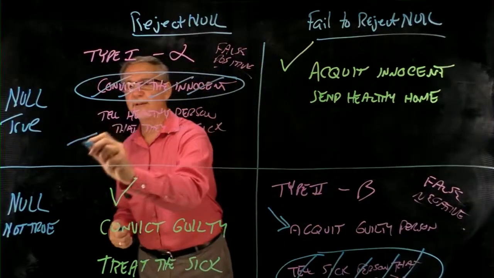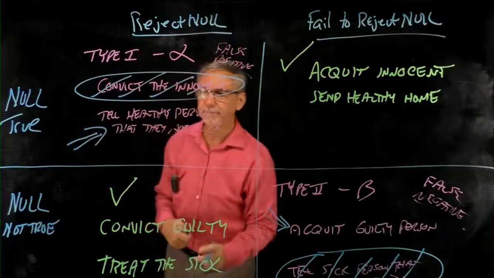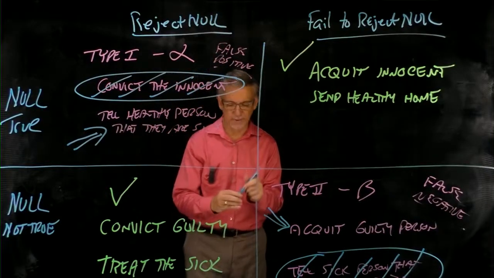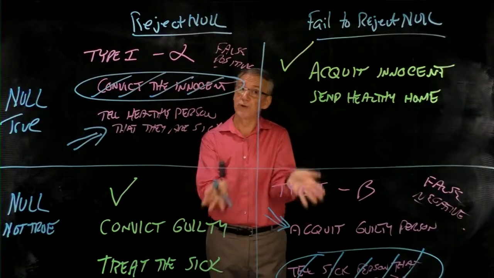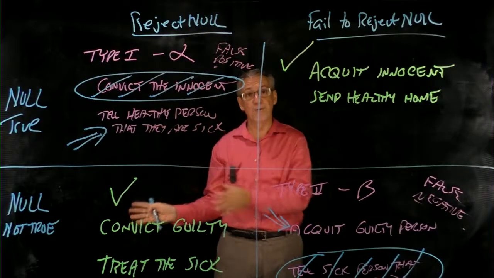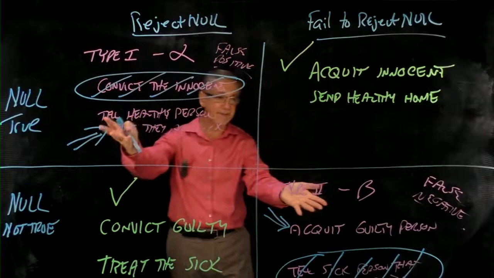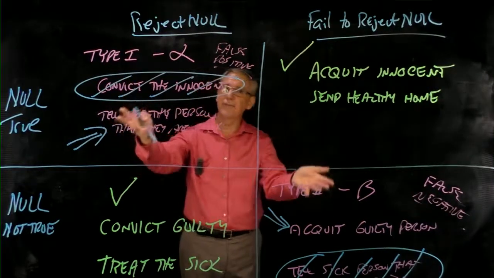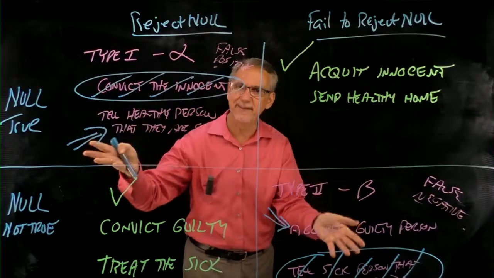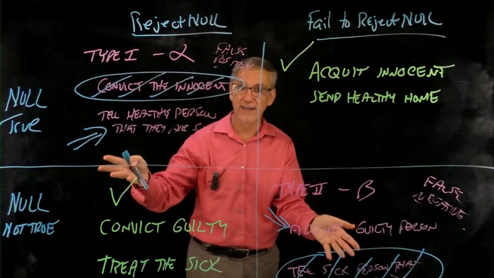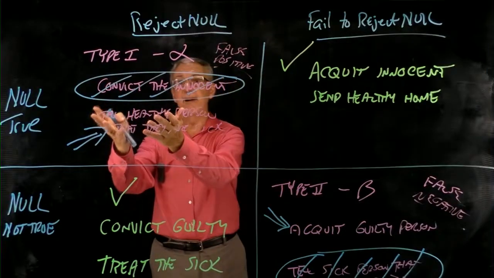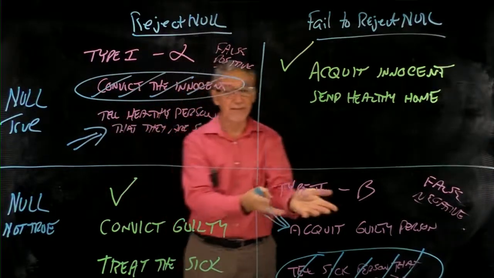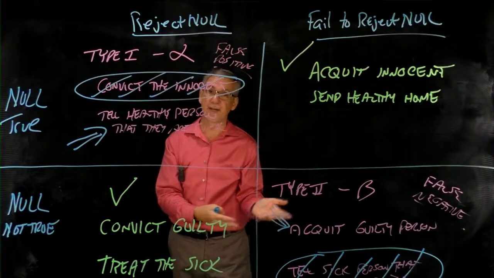So typically we accept the alpha risk that a healthy person should be told that they're sick. It's better to do a test and get a false positive and take a closer look at a patient than to send them home thinking they're not sick. So look what's happened in these two quadrants. Which type of risk you want to take is very, very dependent upon the application that you're working in and what you're trying to do. If you're running a court system, you want to minimize your alpha risk, even at the risk of sending away some guilty people and letting them go free.